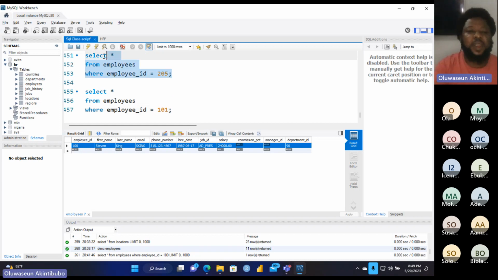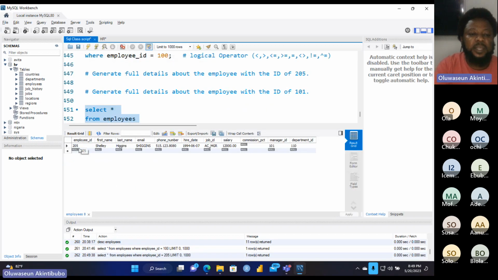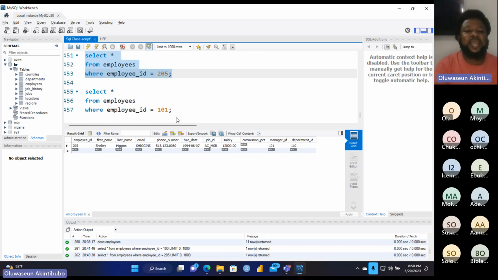Where employee ID equals 101. So if I run this now, can you see? Employee ID 205 is Shelly Higgins. Email address, phone number, hire date 1994-06-07. The job ID is account manager. The salary is 12,000. Does not receive commission percentage. Has a manager ID of 101 and belongs to department 110. Let's look at the next person.